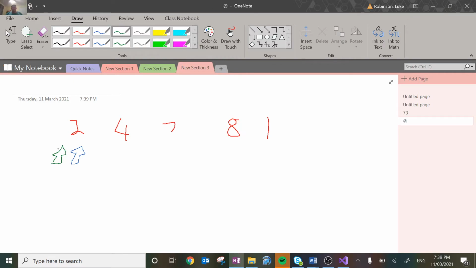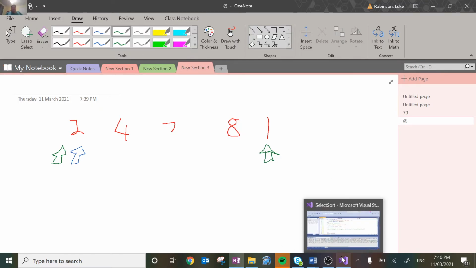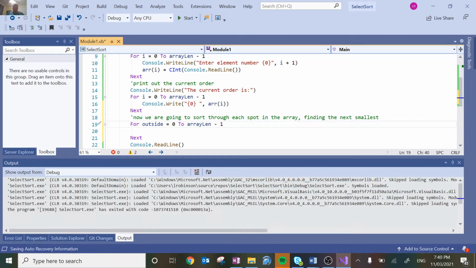If we're staying at current position 1, okay, is 2 smaller than 4? Yes. So the current position is 2, is 2 smaller than 7? Yes. And it gets all the way to 1, and then 1 becomes the current smallest, right? And we erase that original 1. So this outer loop is this blue arrow, which is going to iterate through this list much more slowly. And then we're going to do a loop inside of this loop that is essentially the green arrow that goes through and finds the smallest. That might be a little bit hard to understand. Don't stress if you're a little bit confused.